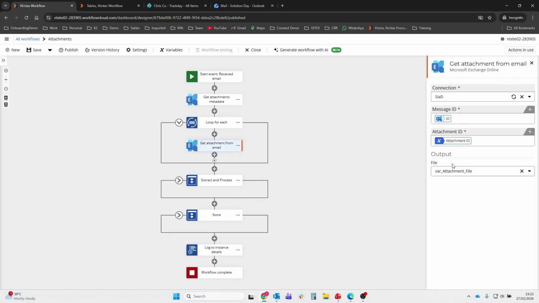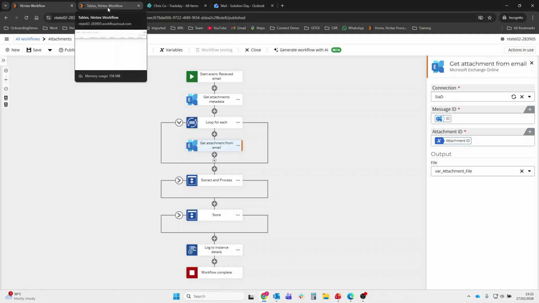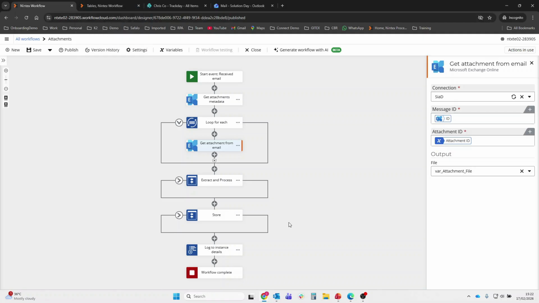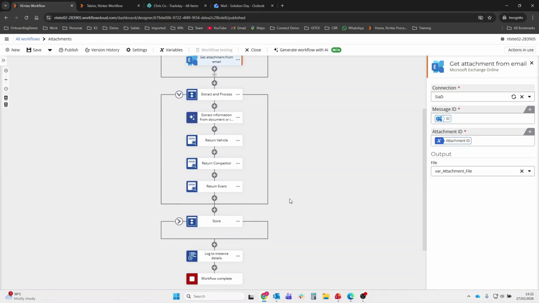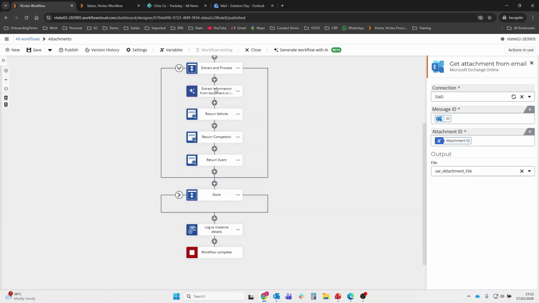And then I'm just getting the attachments, and they're actually just coming out as a file type, which is great. So that file now lives within the workflow, and I can put that into different systems of record, which is what I'll do in the example, into a SharePoint list. I can do that in a Nintex table now because it can store file information, or I can resend that on as an email.